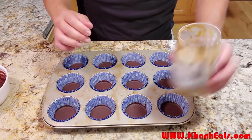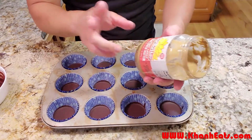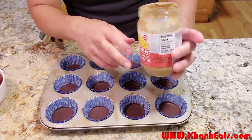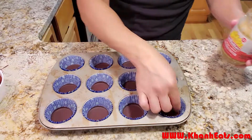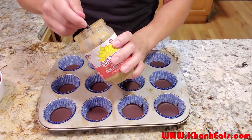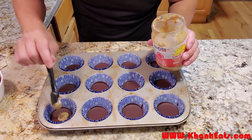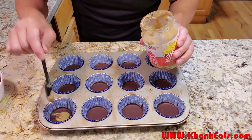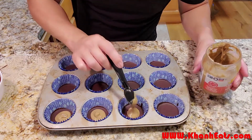15 minutes it goes. So it's been about 15 minutes, as you guys can see. Now it's time to put our sunflower butter with no sugar. If you have almond butter or peanut butter, whatever butter you have you want to put in there, you go right on ahead. I say we do 1 teaspoon of each. Should be okay. Maybe a little less than a teaspoon.